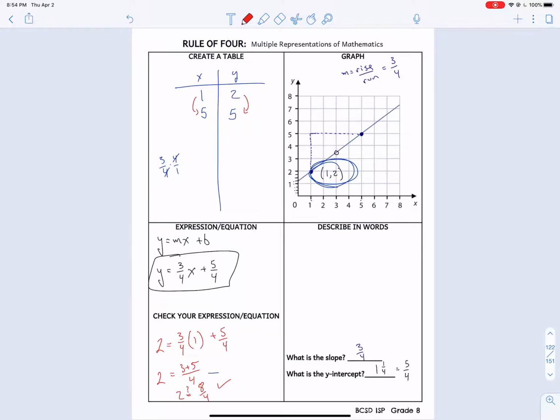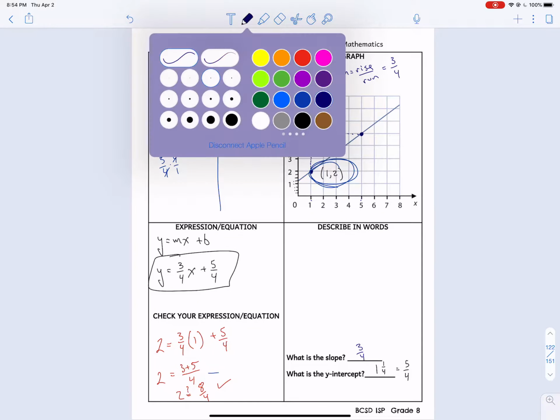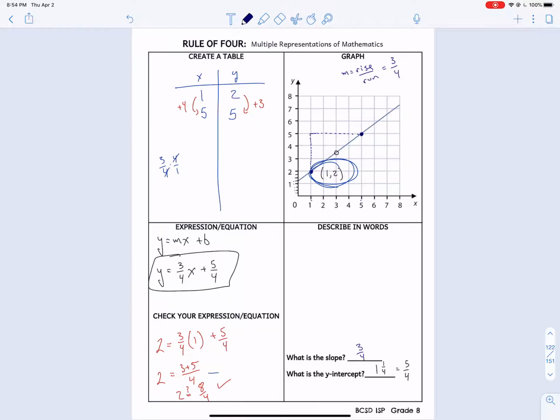Okay, so let's see if we can just keep using the same pattern to get more points. And of course, they're not going to be on the graph, but it doesn't say to make a table using points only from the graph. So if I keep using the same pattern, we just keep adding 4. So 5 plus 4 is 9. Over on the y side, 5 plus 3 is 8. And then we could keep going. 13, 11, and so on. You could graph this in Desmos and get more of those points exactly if you wanted to see them on a graph, but yeah, this is fine.